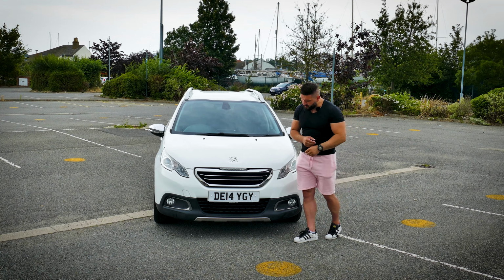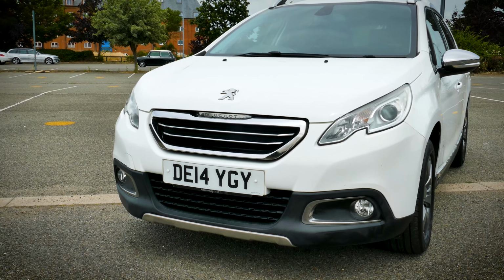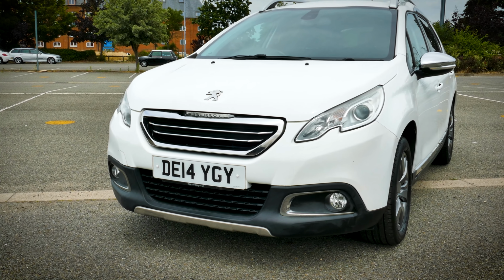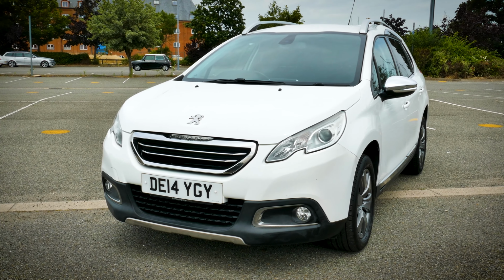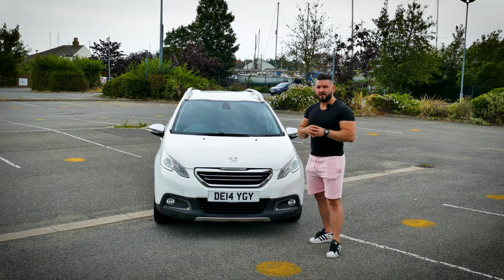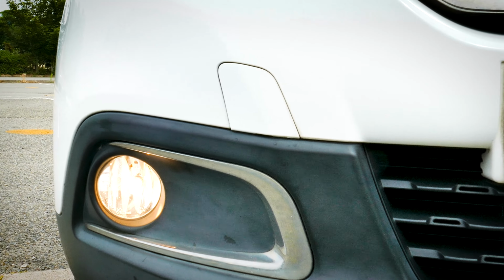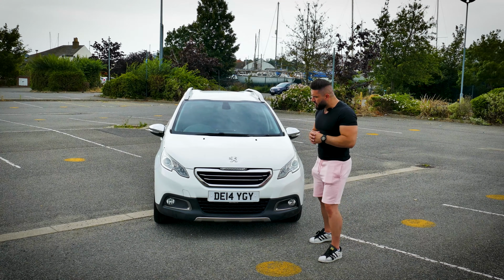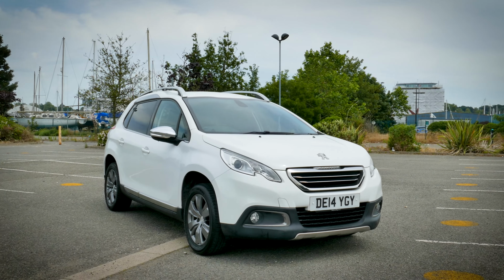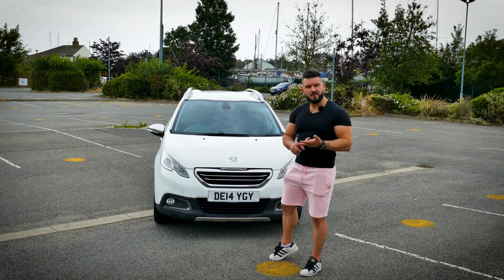Now, the front bumper is very aggressive, it's bolstered, and it has this chrome splitter here that shows a little bit of sportiness. The height of the car gives it an off-road look, and in my opinion, it looks quite good. In the front bumper, we also have the fog lights, which have been integrated perfectly and are surrounded by this chrome finish as well as the grille. So overall, the front end of the car is good looking, stylish, and a little bit aggressive as well.